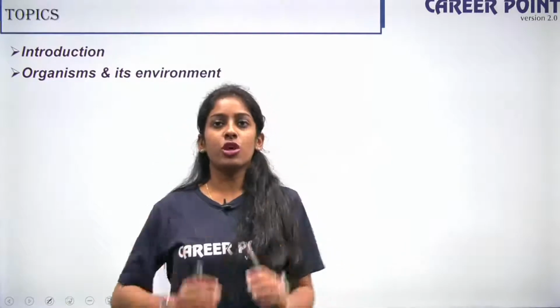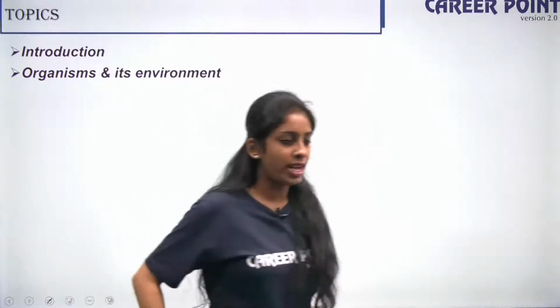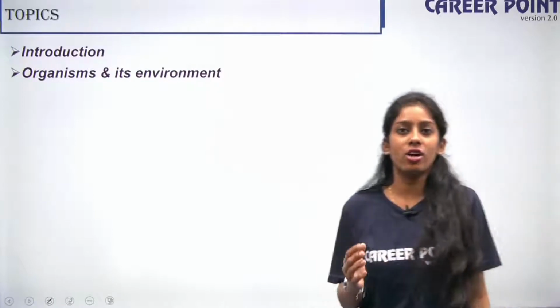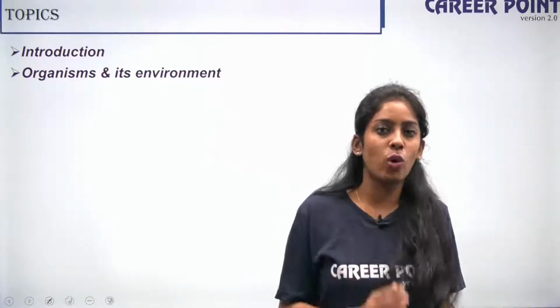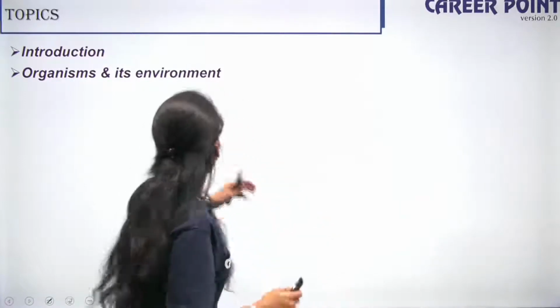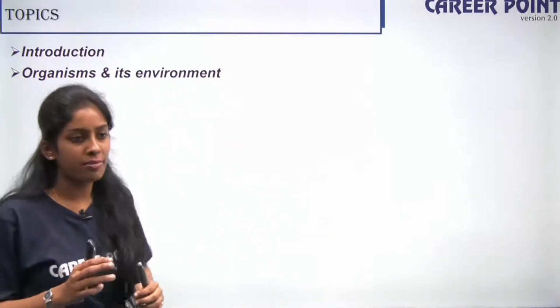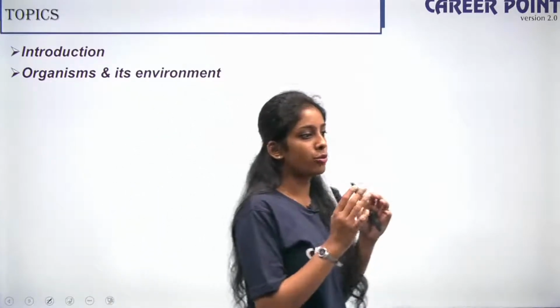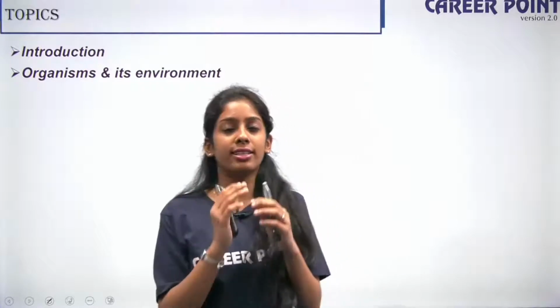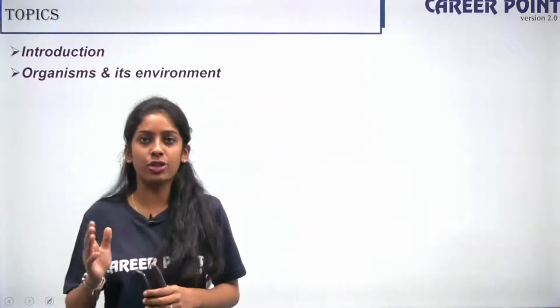Okay, so in the introduction of this chapter, when I started organism and population way back last week, I told you what is ecology and what is the importance of ecology, so why you should study ecology and all that. So that is what was under introduction. And then we went on to talk about organism and environment. So once again, this chapter is broadly divided into 2 categories. One is organism and its environment. The other one is population and its interaction, right?